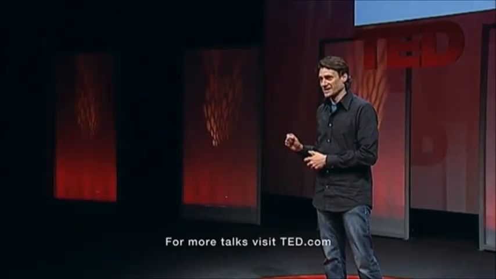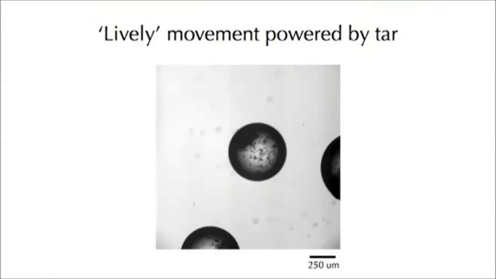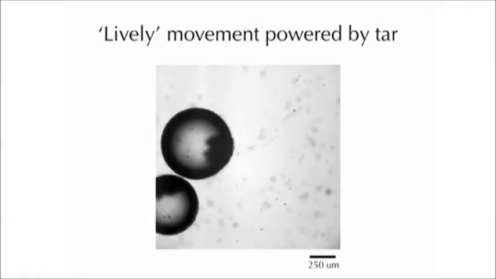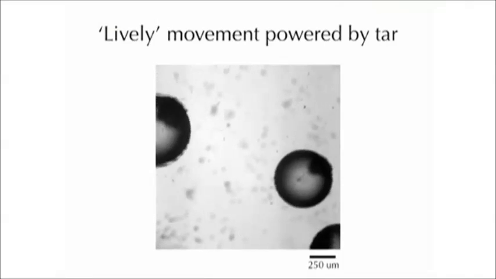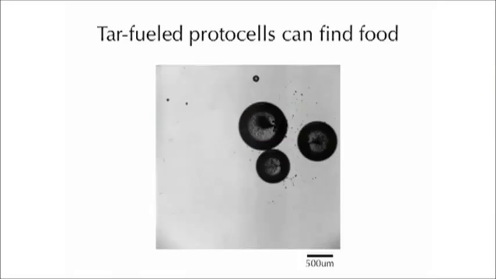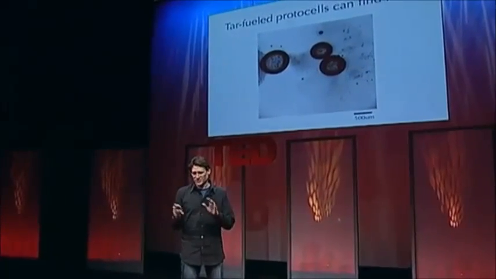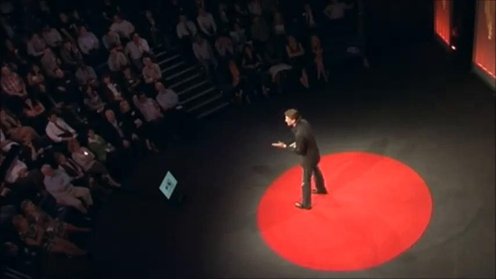So the challenge is: throw away all your pure chemicals in the lab and try to make protocells with lifelike properties from this kind of primordial ooze. We're able to see the self-assembly of oil droplet bodies again, and the black spots inside represent this kind of black tar — this diverse, very complex organic material. We put them into experiments as you've seen, and then we watch lively movement that comes out. They show very nice movement and also appear to have behavior where they circle and follow each other. These tar-fueled protocells are also able to locate resources in their environment — add a resource from the left and they become very energetic and find the resource. But these are done in primordial conditions — really messy, dirty little protocells — and yet they have life-like properties.